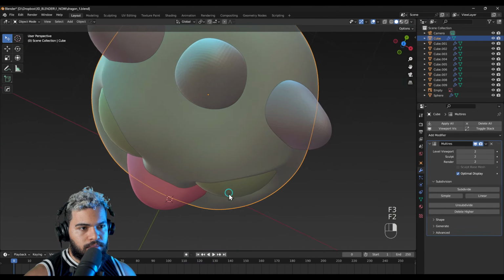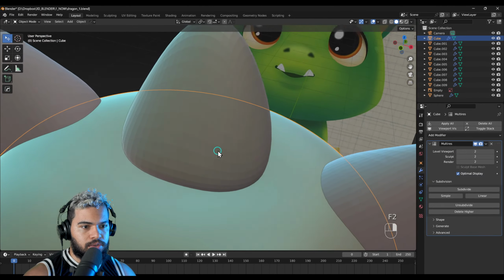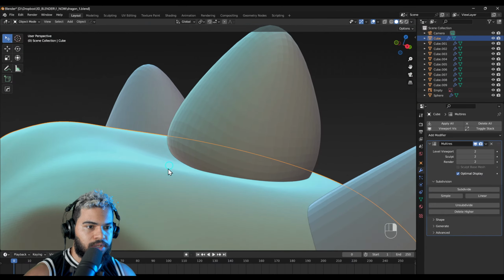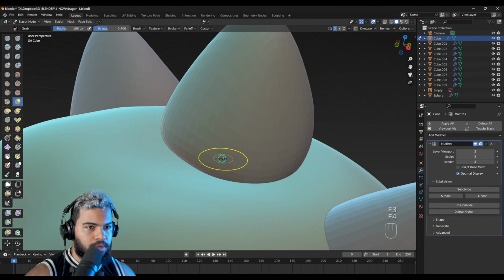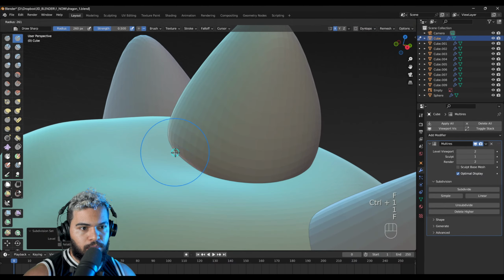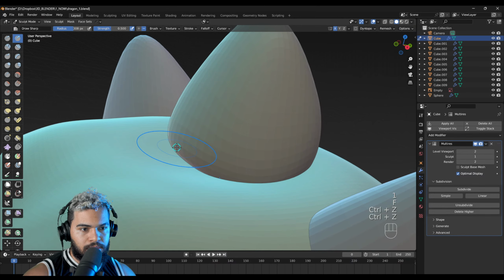Here the horn. What I suggest you do is add a volume that's going to attach the horn. So look at this. I'm going to add a bit more volume in this part here. Let me use the sculpt draw.